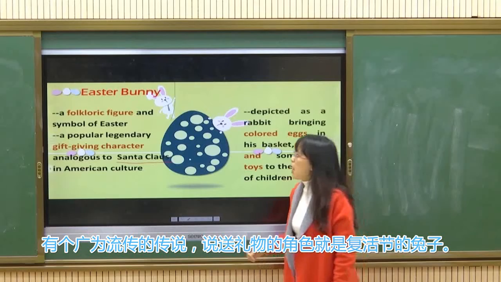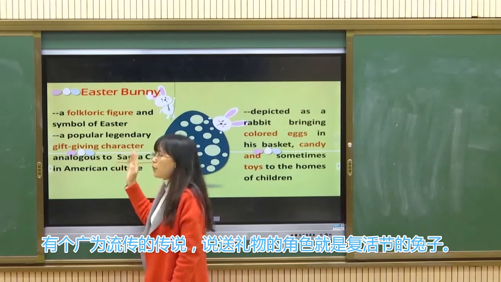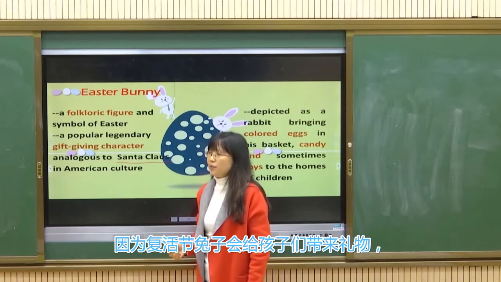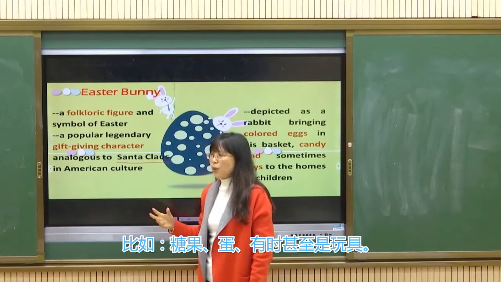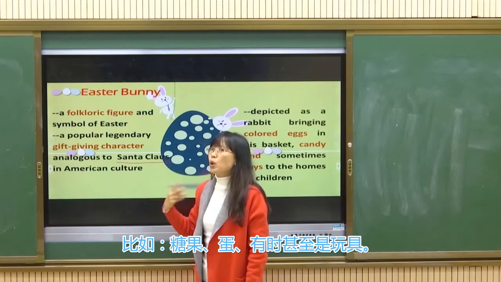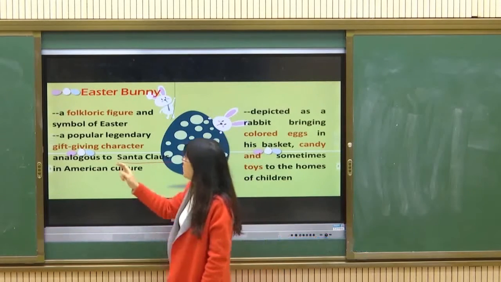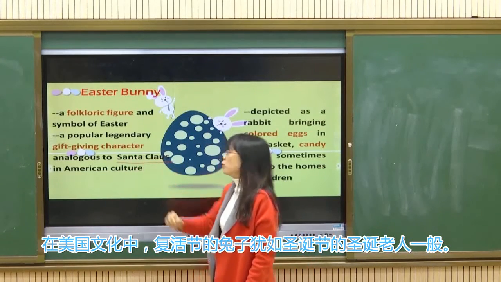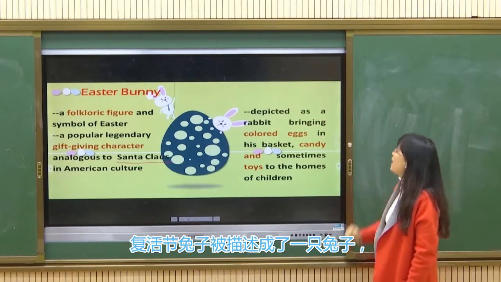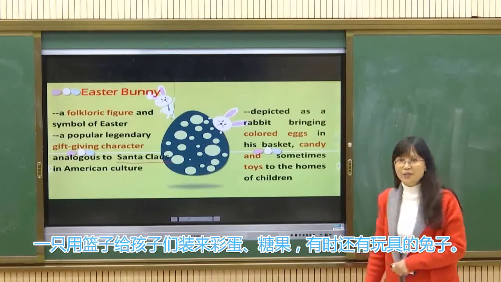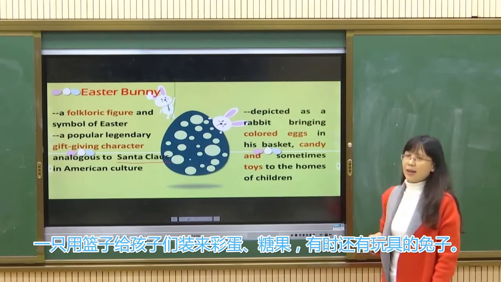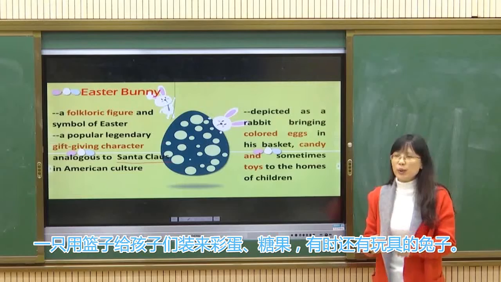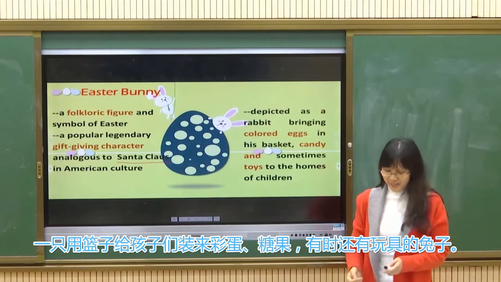And here there is a popular legendary gift-giving character, that is the Easter Bunny, because the Easter Bunny takes gifts, for example, candies, eggs, or sometimes toys to the children. The Easter Bunny is analogous to Santa Claus for Christmas Day in American culture. The Easter Bunny is depicted as a rabbit. What kind of rabbit? Bringing colored eggs in his basket, candy and sometimes toys to the homes of children, okay?